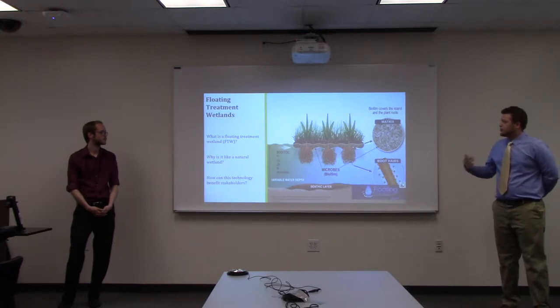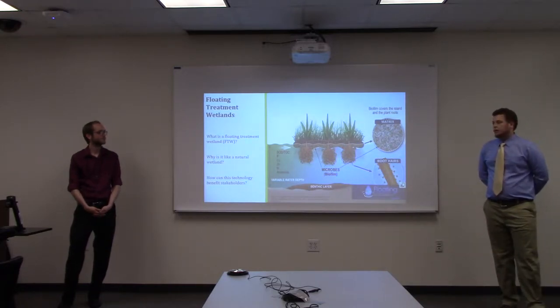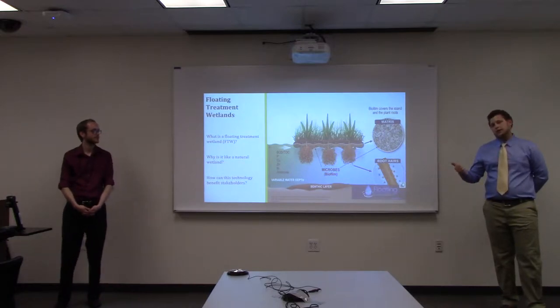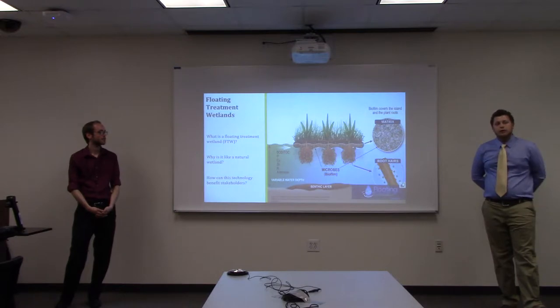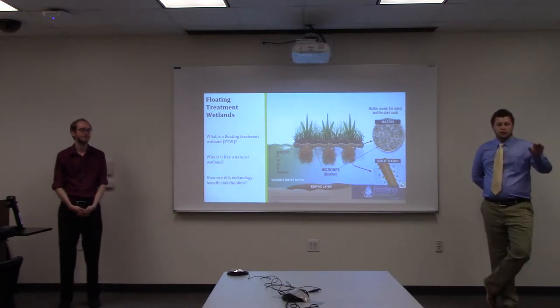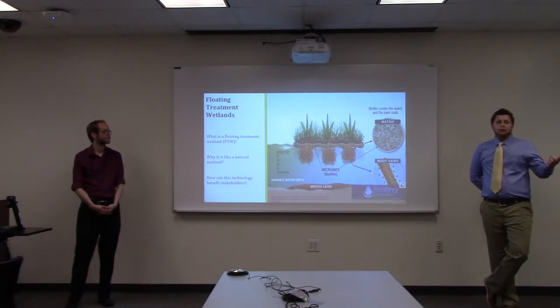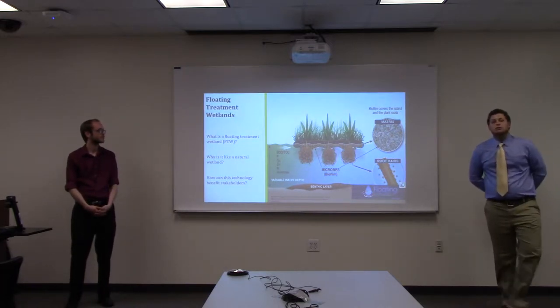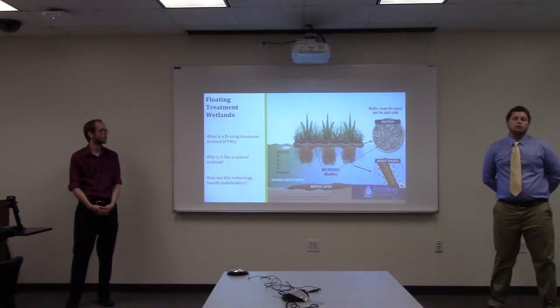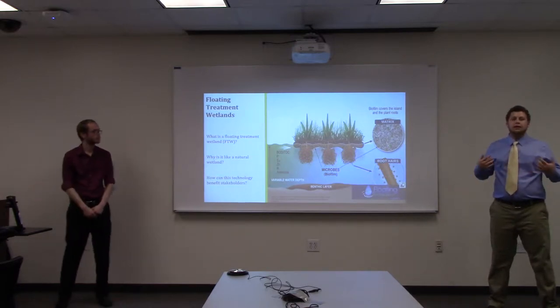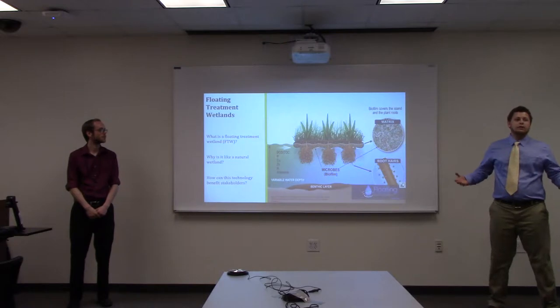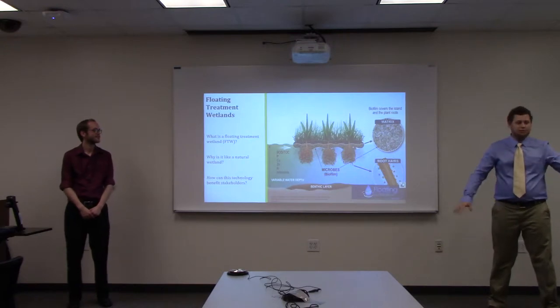It's like a natural wetland because it utilizes the concentrated wetland effect with two key components: maximum surface area and circulation. The founder created the Biohaven Matrix from biomimicry of natural floating islands. You can plant this in any water body and it will act as a living filter. I actually stood on one in Montana and it didn't budge at all. It's really cool.